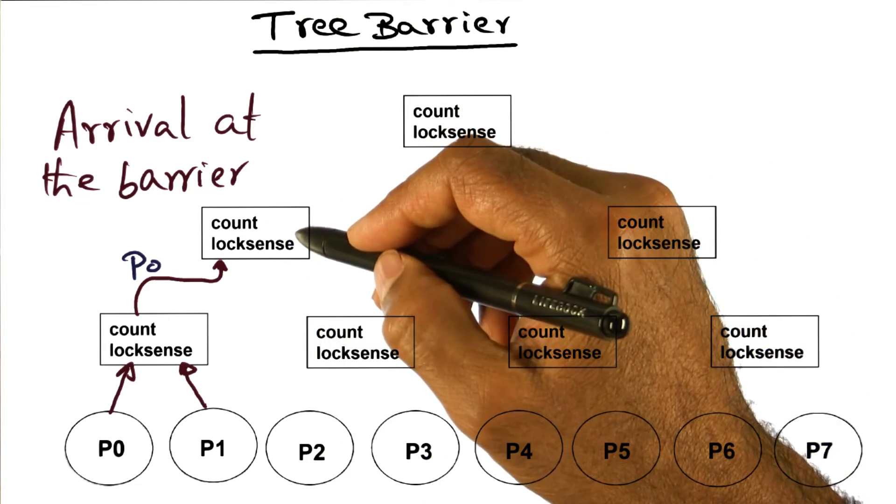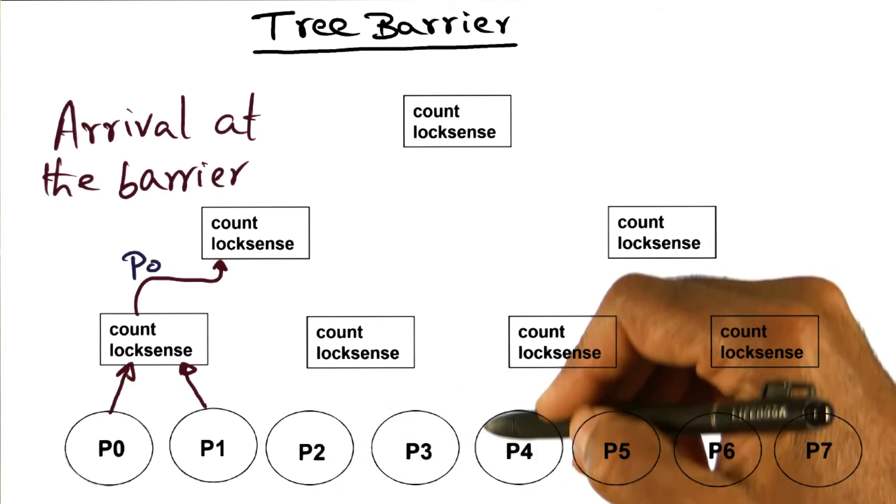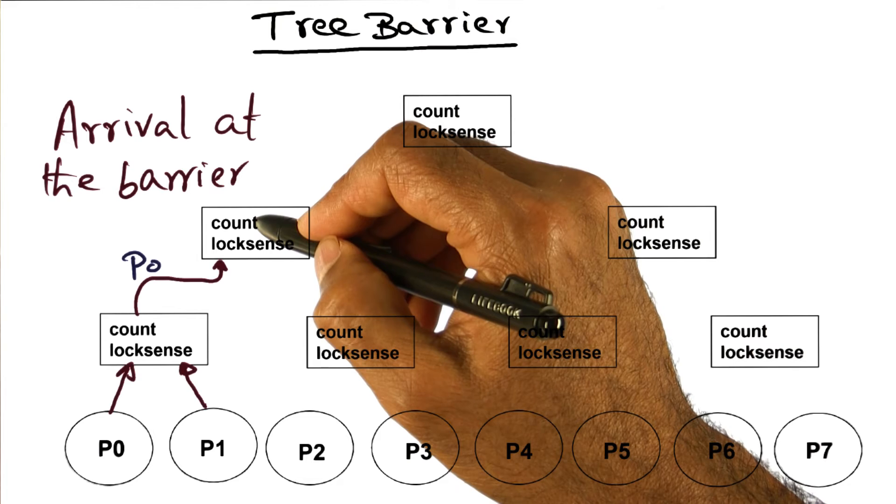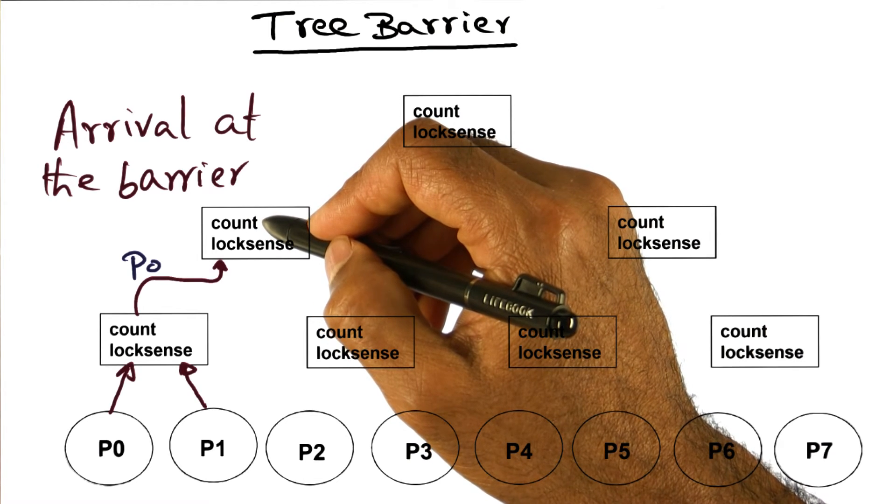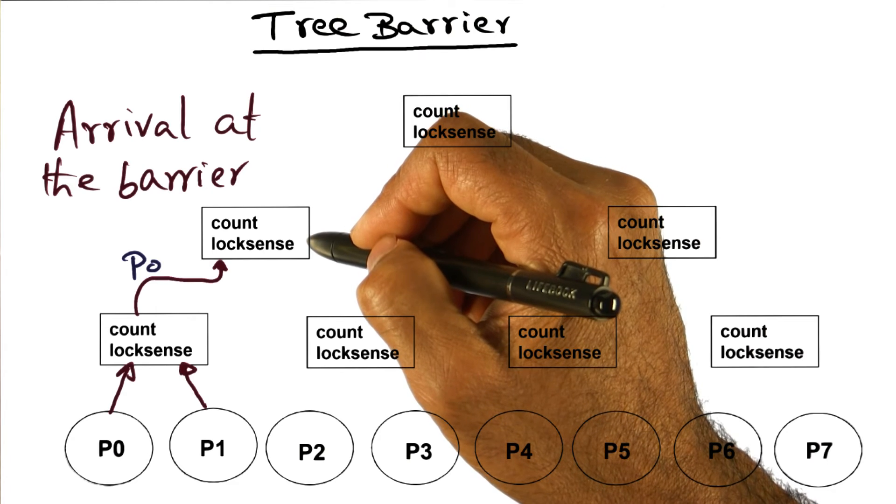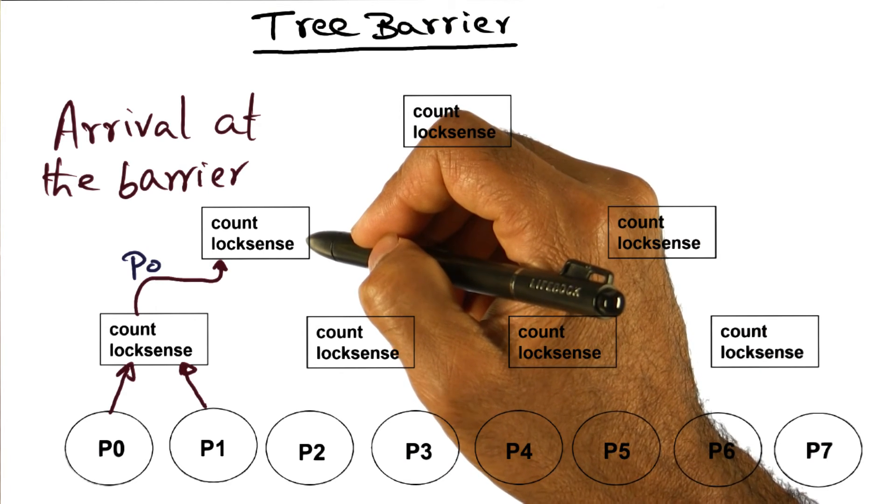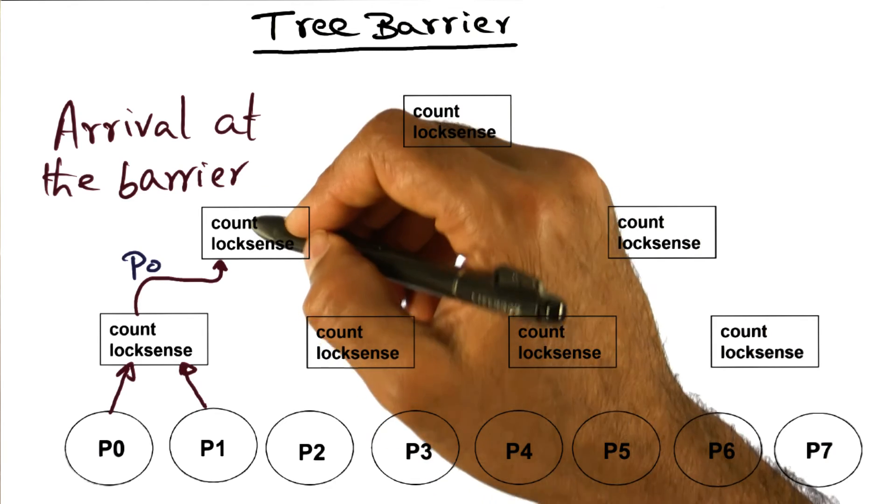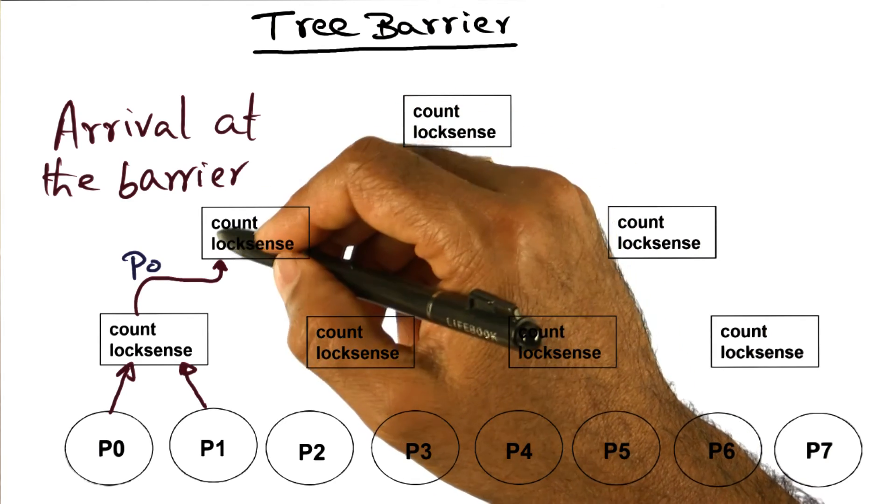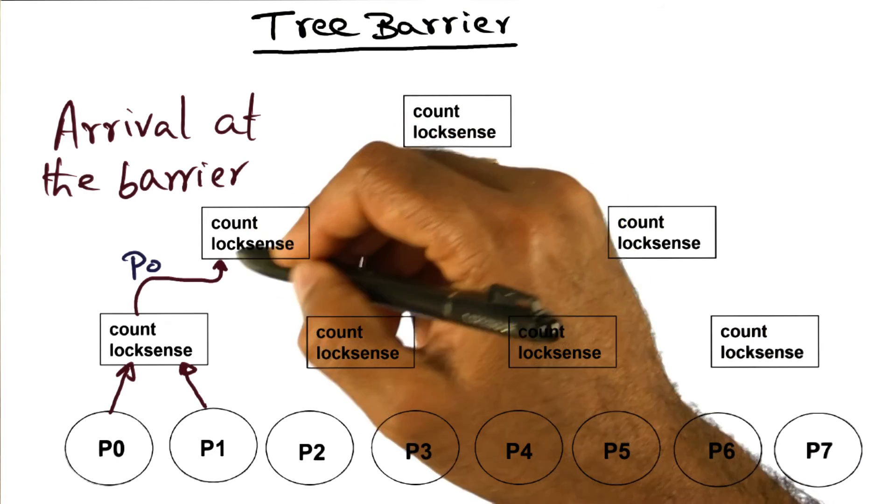And therefore, all that p0 is going to do now is decrement the count, see that it is zero, and it is going to move up in the tree and go to the next level of the tree. And this data structure, which is now shared among this half of the tree, this half of the tree is sharing this data structure. So p0 decrements this count. And what will this count be initialized to? Again, two, right? Because at every level you have k processors, k being two in this case, arriving at a barrier. So p0 arrives here, decrements the count, count is not zero yet, and so it waits. So p0 is going to wait on lock sense to reverse here.